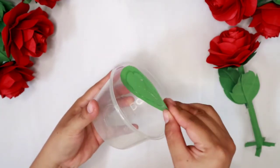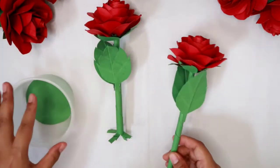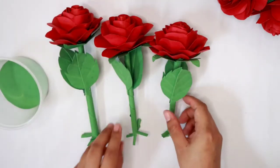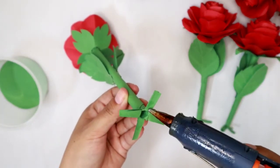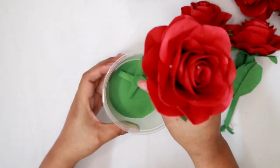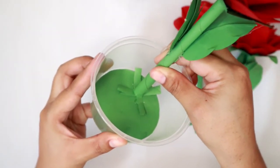Cover the bottom of the plastic cup with paper like this. Now arrange your flower. I want my flowers' faces at different heights, so I'm adjusting by cutting the stem. If you have floral foam, that will be good. But if you don't have, you can use this instruction to glue your flower to the plastic vase.